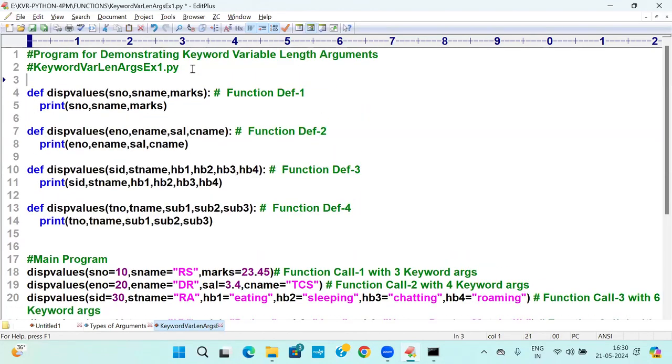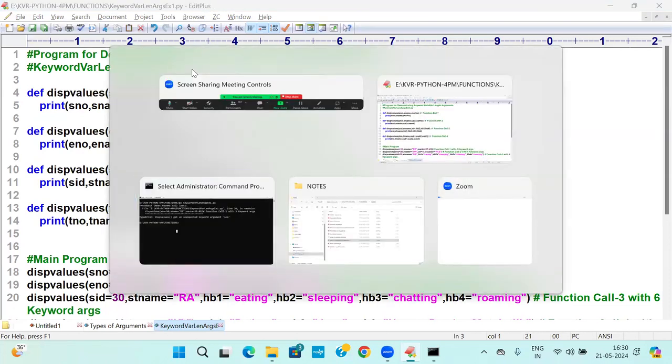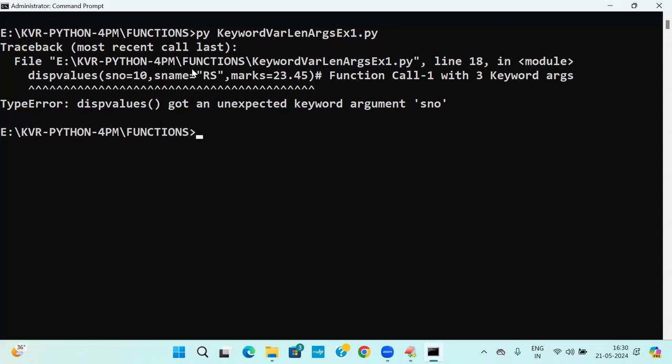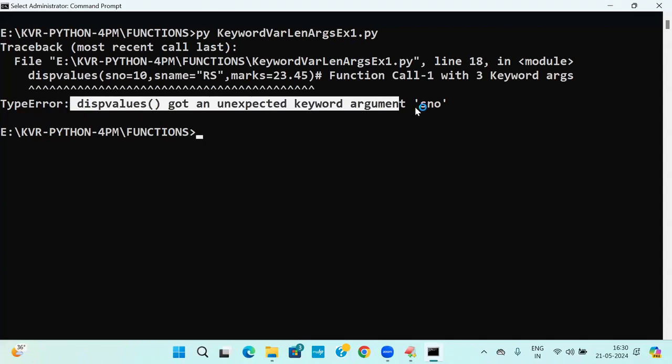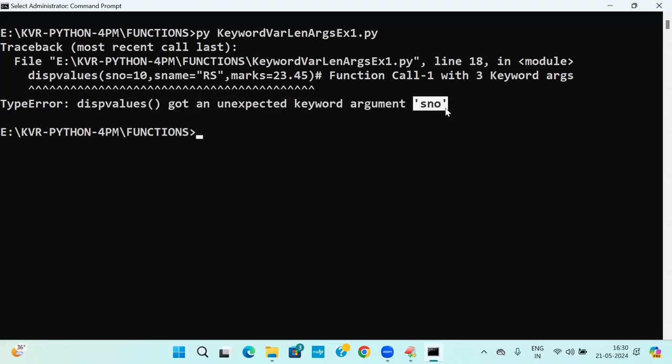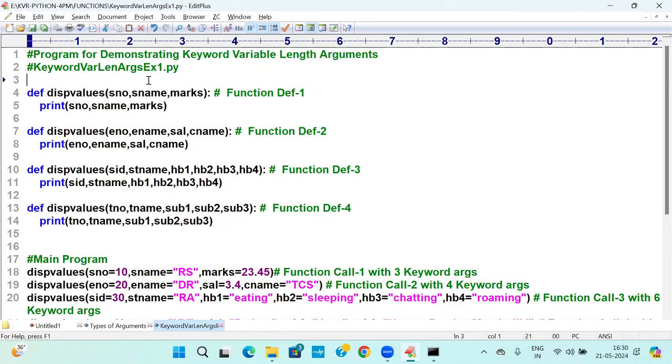This I will write, and if I run my code, you will get an error. But I already told you, this is an error. Display values got an unexpected argument called what? SNO, because the latest one is considered as the teacher related definition only. So this program will not execute as it is.